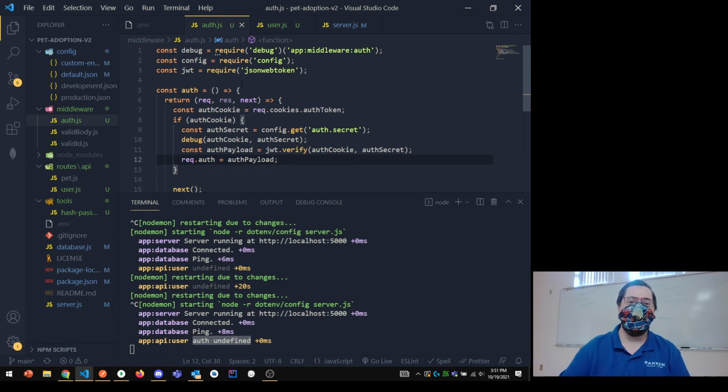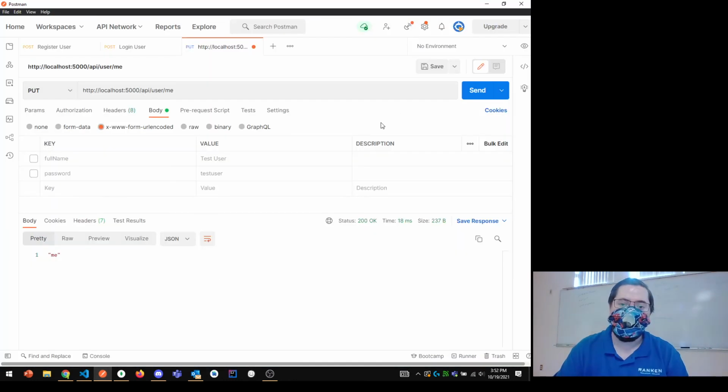So right now we fixed at least one of the things, right? We fixed two things. We fixed it so it doesn't break. We installed the cookie parser, so the cookies are parsed, and we also checked if there even is a cookie there at all. So let's say I want to add a cookie. I'm going to go to Postman and we're going to add a cookie.